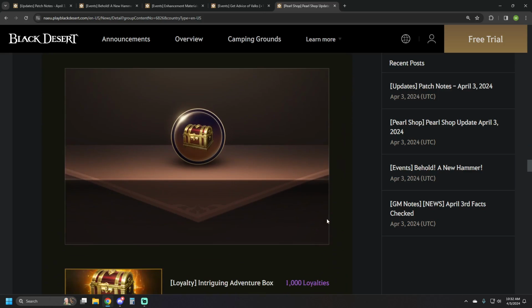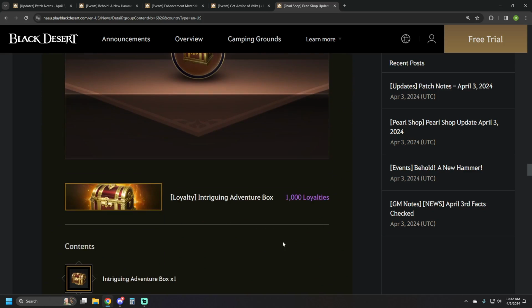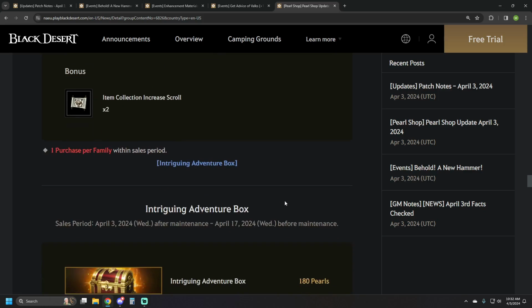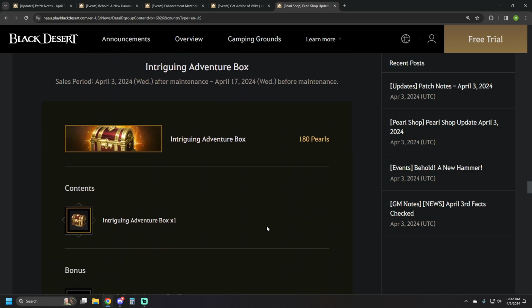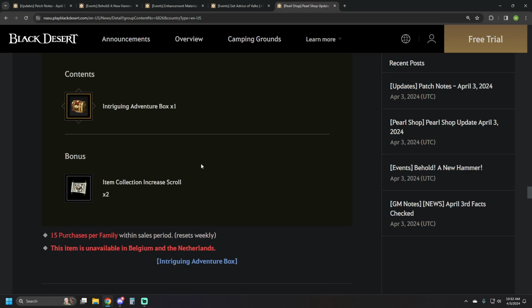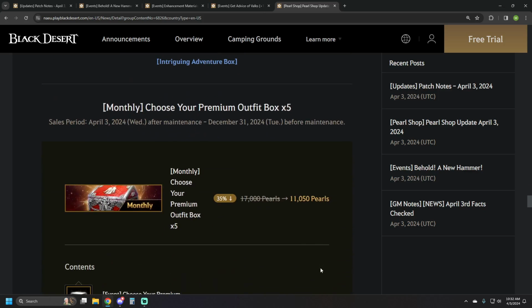We have the Intriguing Adventure box, RNG box, of course, but it's for 1,000 loyalty, so might as well spin the dice. You're also going to get 2 item drop scrolls along with it. If you want to buy these, don't recommend it. You can definitely spin the dice or spin the wheel there. Did I say spin the dice before? Nice. 180 pearls to get those, and you'll still get the item drop scrolls if you want to spend pearls on those.